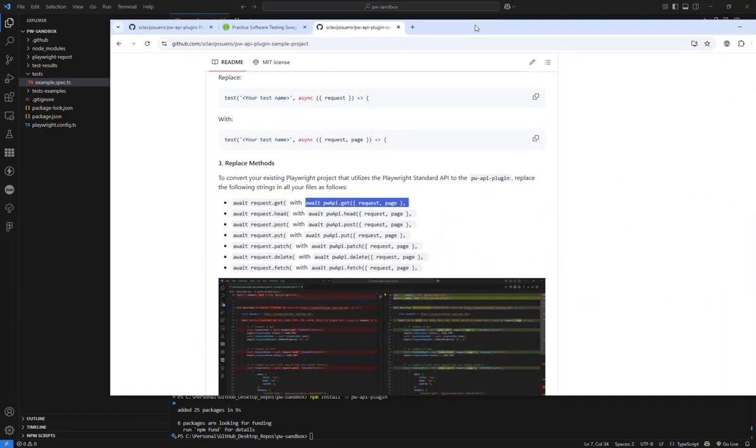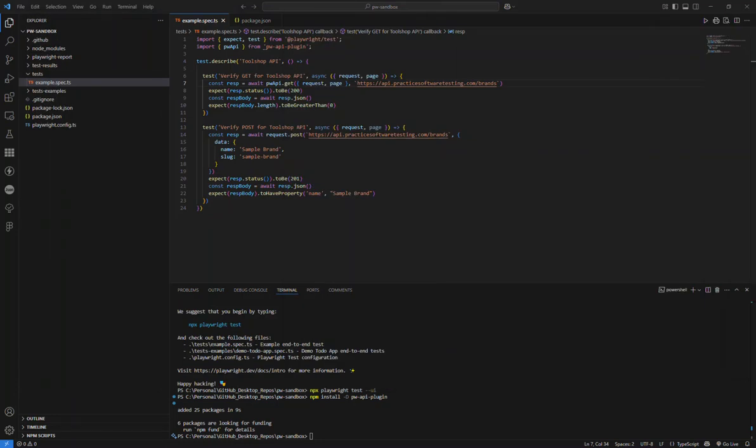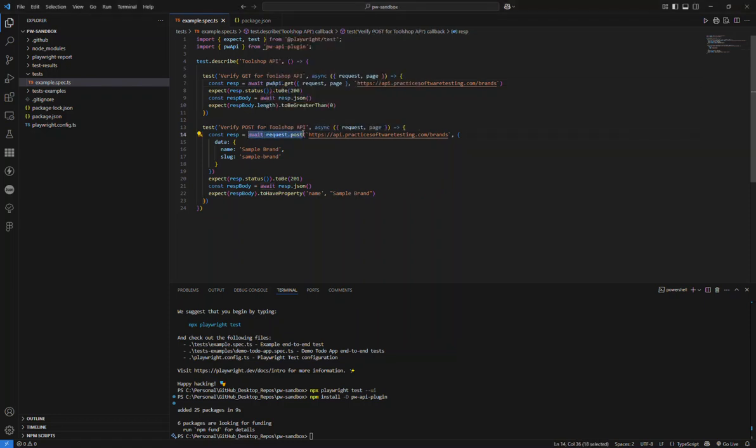And now for the post, it says replace await request.post with await PlaywrightAPI post, request and page. And we are going to replace this.